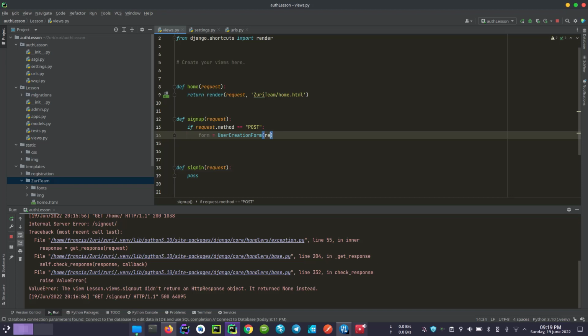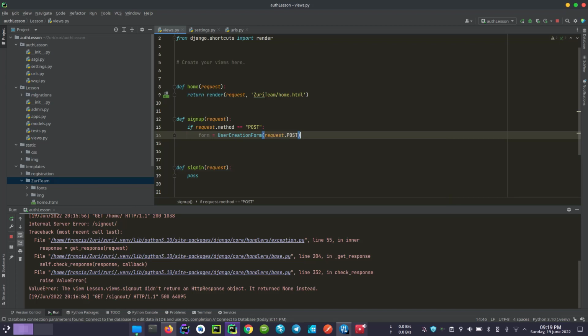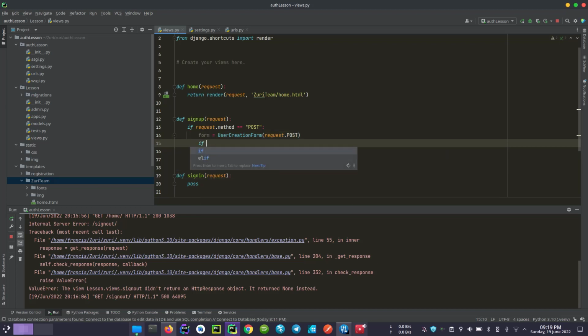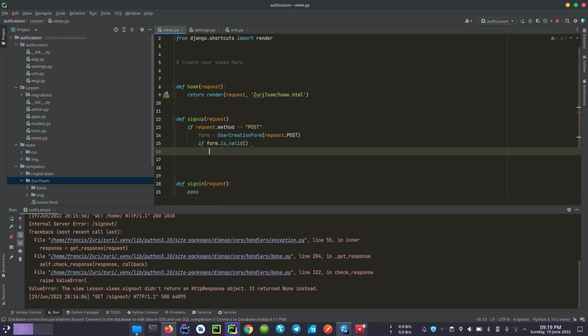We pass in request.POST. Now we check if the form is valid. If it's valid, we proceed. We save the form.